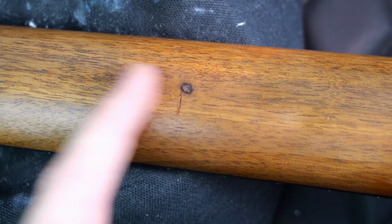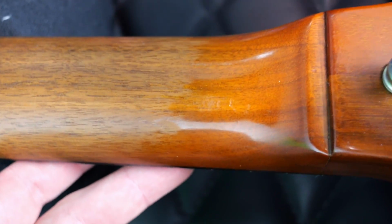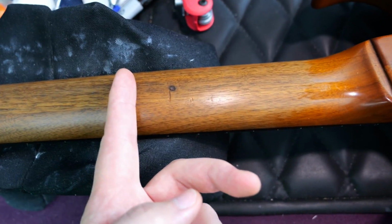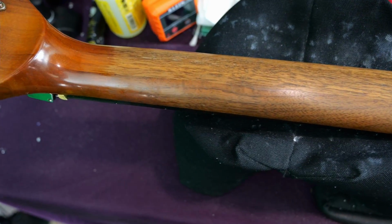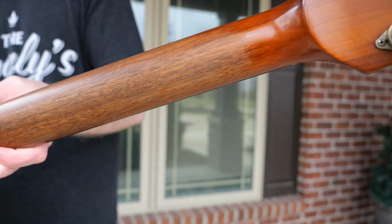But you've got a couple of gashes on the neck. I like this knot in the wood right here. They just let it be because it's just a prototype. We're not selling this thing anyway. But it does indeed appear to be three pieces. But the finish is just completely worn off in this area. It wouldn't surprise me if that was actually sanded off by somebody, because it looks a little bit more deliberate than playing wear. Usually when it's playing wear, you just see it in patches on the neck, unless it was played really heavily. So I mean, there's really no way to know.